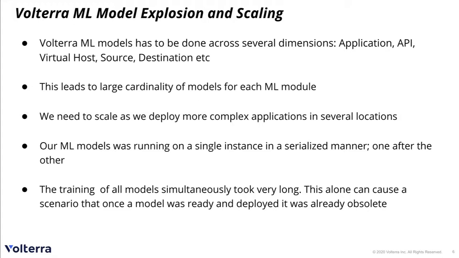As Jakub described, we have a very complex architecture with a lot of different types of data ingestion. When deploying applications, we are typically deploying very complex applications, which have many different underlying dimensions — application virtual hosts, source sites, destination sites. One key finding from our machine learning modeling work is that every application, every customer, every geography has its own characteristics. It is very difficult to develop a universal model for all of these. To get the best machine learning accuracy, we have to develop models for each combination across each dimension, and doing that multiplicatively leads to a very large cardinality of models.